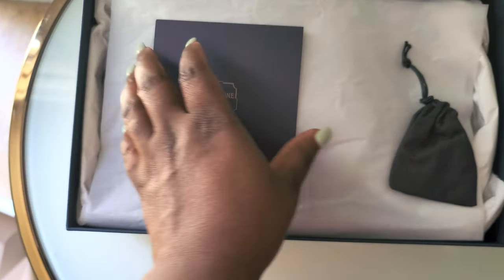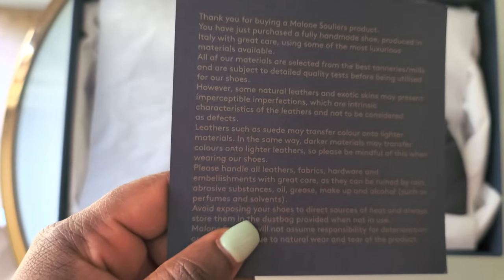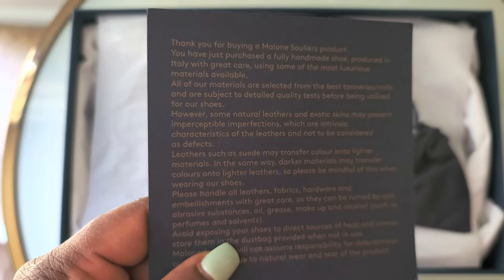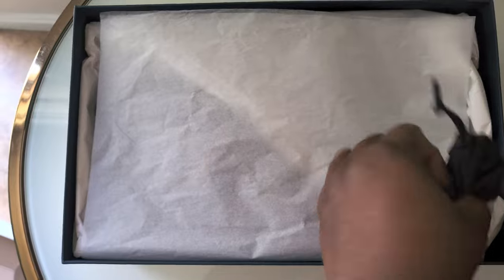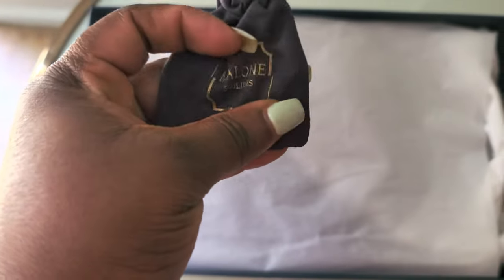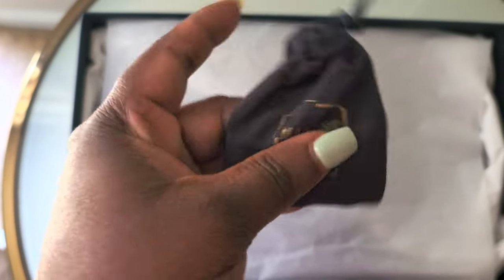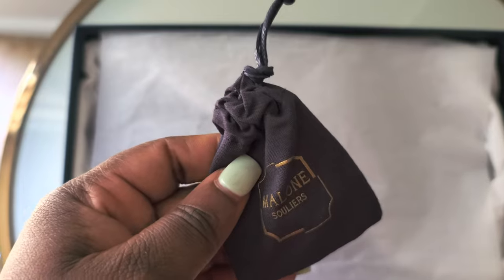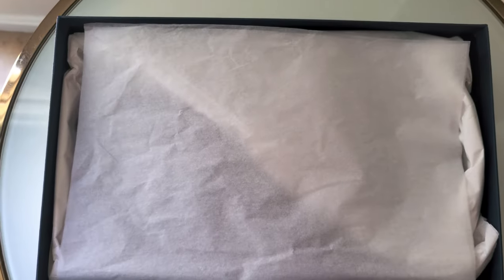And we have the thanks for buying Malone Souliers products. And then we have this little sack with, I believe, the extra heels in it. So this is what it looks like. This is so cute.